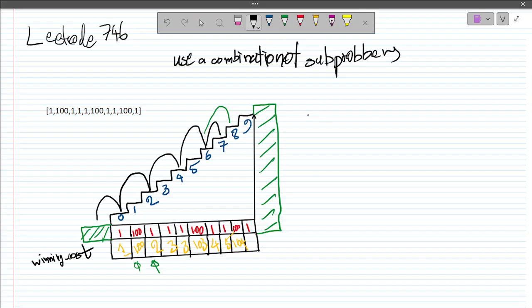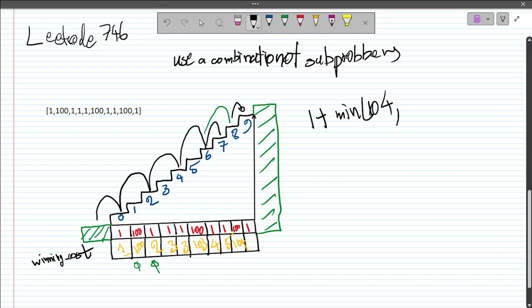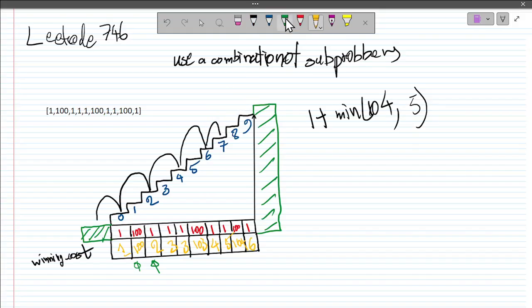At step nine, the base pay is $1. You have to pay that. Do you want to continue the route from eight? Definitely not. But let's say the minimum of this is the route from 8, 104, very expensive, versus the route from 7, very cheap, 5. So 5 plus 1, 6. So I have 6, so we remove that. So I actually jump from 7 to 9. We are not done yet.